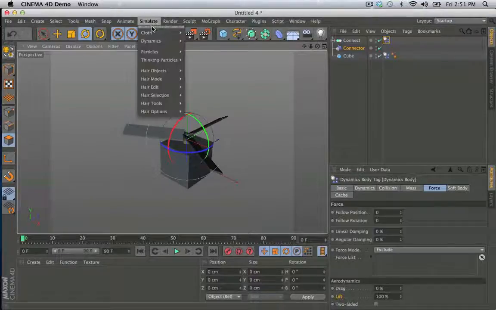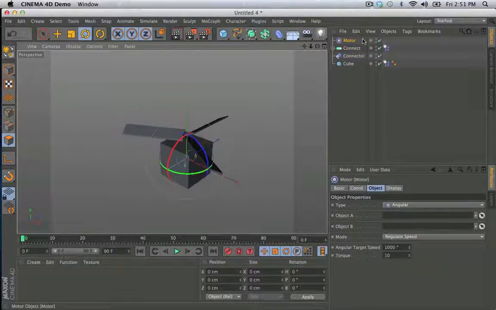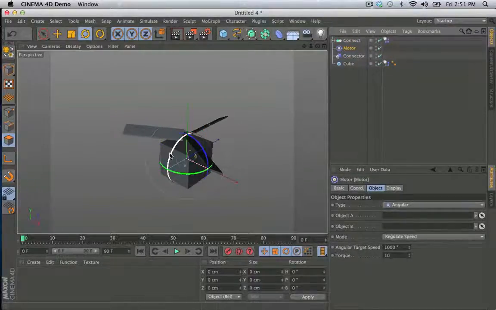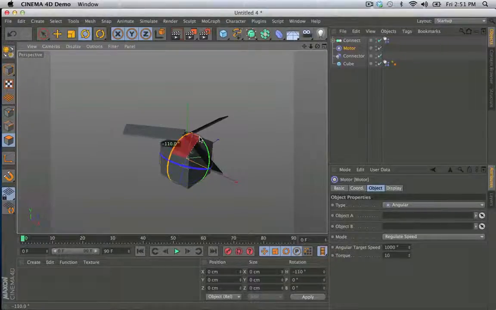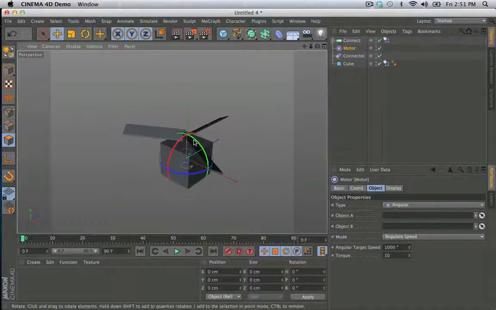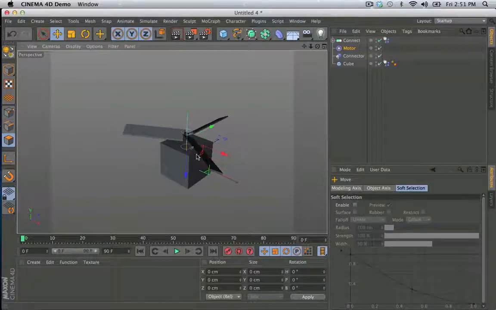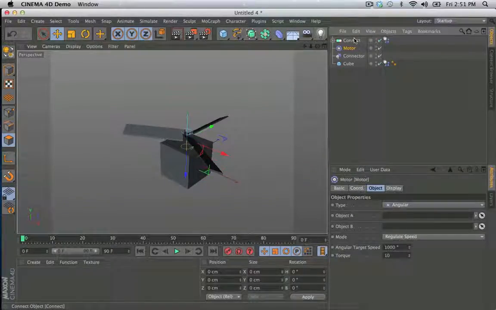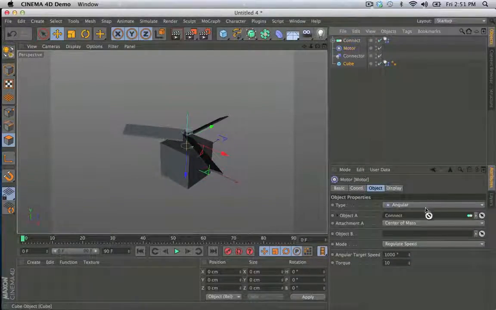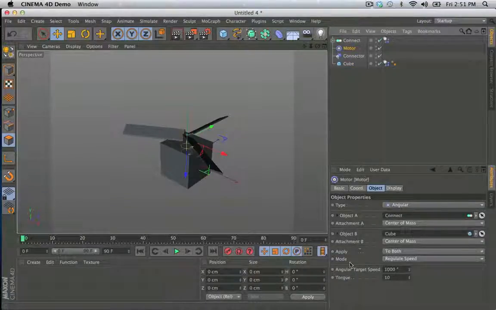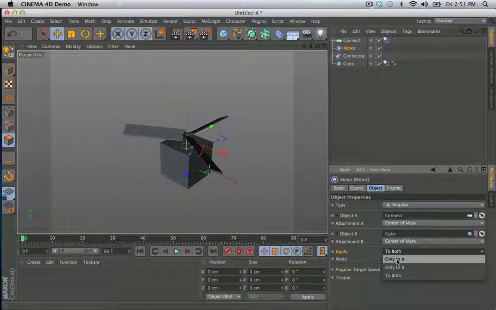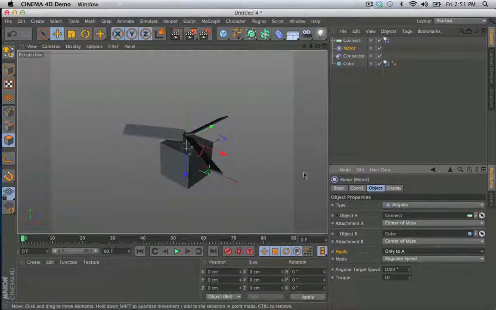We're going to make it cooler by going to Dynamics, Motor, and we're going to drop a motor in here. And just like the connector, we need to rotate it 90 degrees. So that's applying the power in the proper direction. And what are we going to put in here? We're going to put the motor, and we're going to put the body. Now, we're going to kind of fake it here where we're only going to apply the motor's force to the propeller. So instead of apply to both, we're going to apply only to A. Otherwise, the cube would spin as well, and then we'd have to kind of put a counter rotor on it like a real helicopter, but let's not worry about that for now.